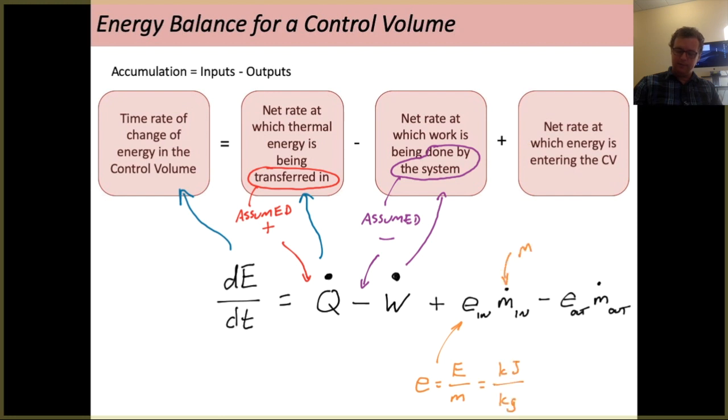Finally, these last two terms, there's this lowercase e times a mass rate. And that lowercase e is the energy per unit mass coming into the system. And of course, that m with the dot over it is the mass rate. And so just like we would have had in a mass balance, we had something like a Q times C, like a flow in times concentration in. These terms are very parallel here. Energy per unit mass in times mass rate in, energy per unit mass out times mass rate out. And so that's the actual flows of energy associated with materials coming in and out of the control volume. So that could be something like warm air flows into the control volume. So we want to keep track of that actual advection of air and advection of energy into the control volume.